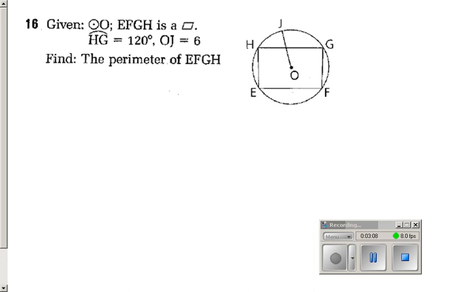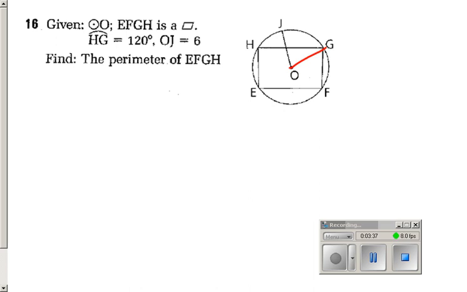This one has typically been confusing for students simply because of where the radius is drawn. Students think that they have to keep the radius there, that JO or OJ, the radius being 6, needs to be there. Well, I'm going to say right now that's the one thing that you can know is wrong. You don't have to keep it there. You can put it wherever you want. And in fact, I'd rather put the radius to one of the vertices, and that's going to actually help me find what I'm looking for.